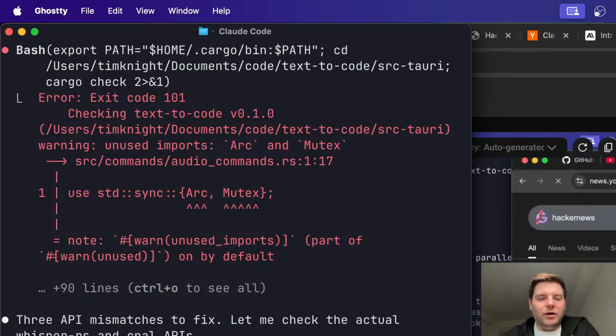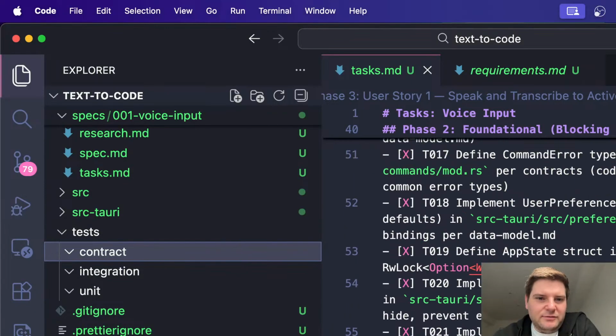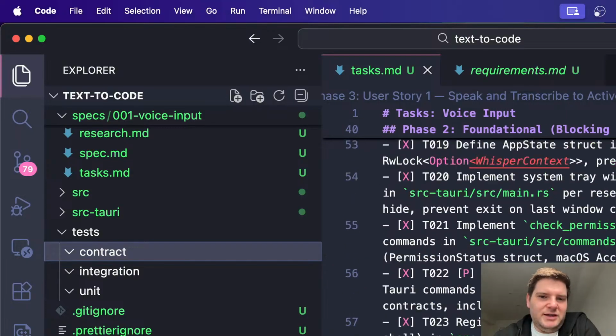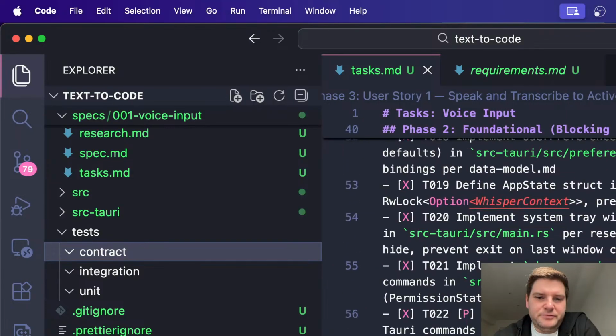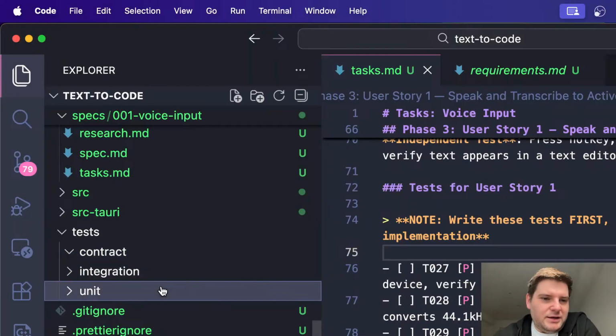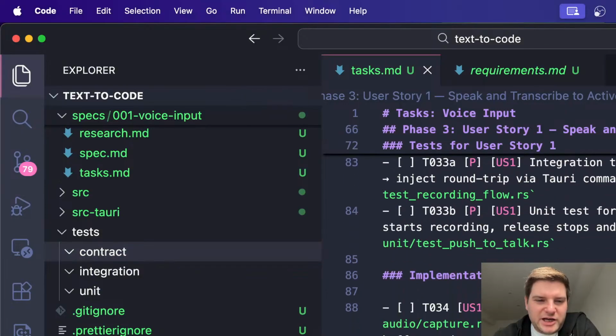So interestingly, we're already on phase 3, apparently. So apparently it's done phase 2. It's interesting that it's not committing each phase and stuff, but I guess that's not part of my constitution.